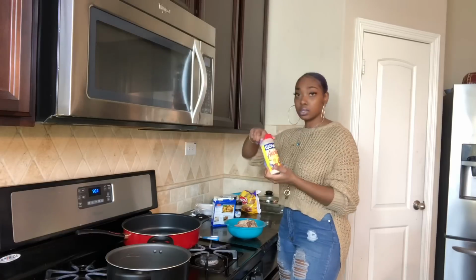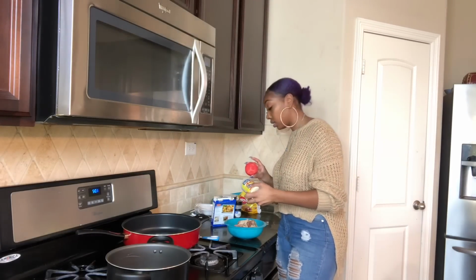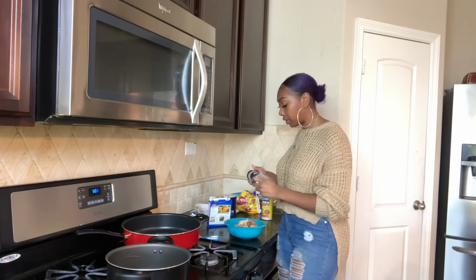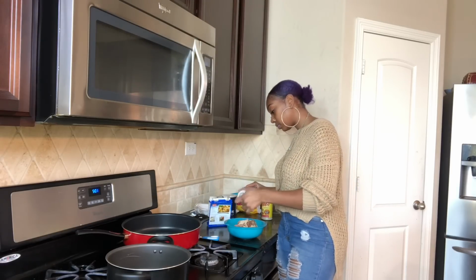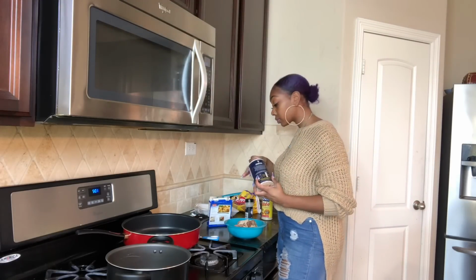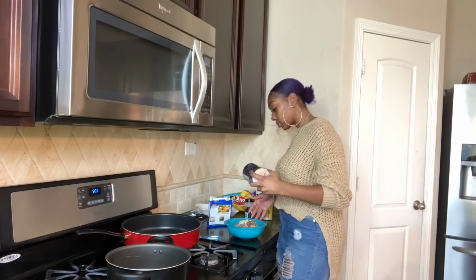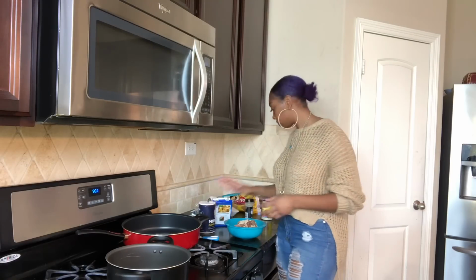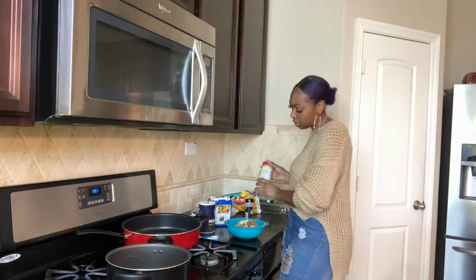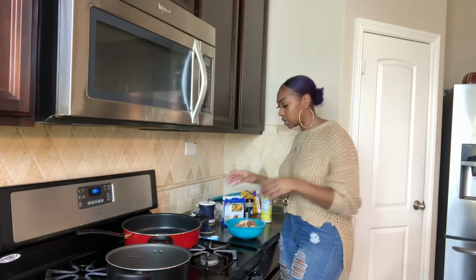Some seasoning right here. A lot of it fell out, but it's okay. Seasonings. So some onion powder right here. Salt. Boom. All-purpose seasoning. This is like a seasoning too, so it has some salt, so I'm not gonna put a whole lot in there. Like I said, I can't remember if you put the whole thing in there or the half of the thing. So I'm gonna just stop with the seasoning.